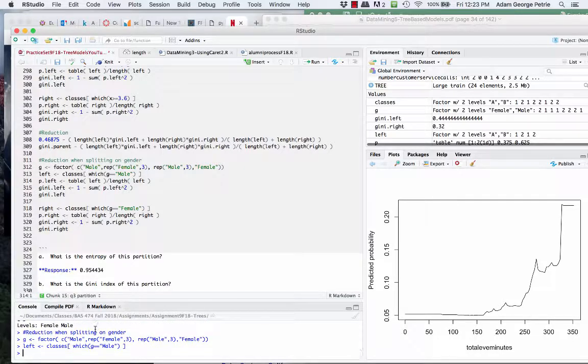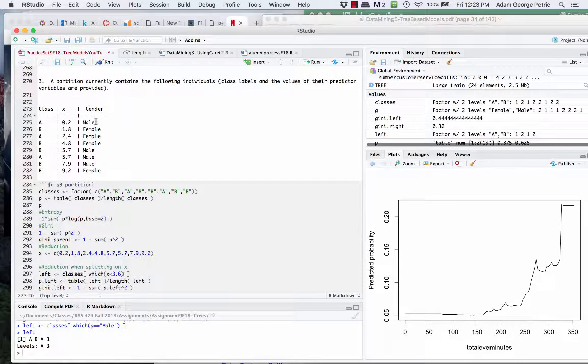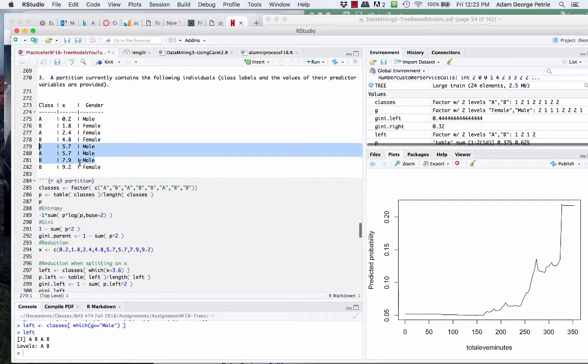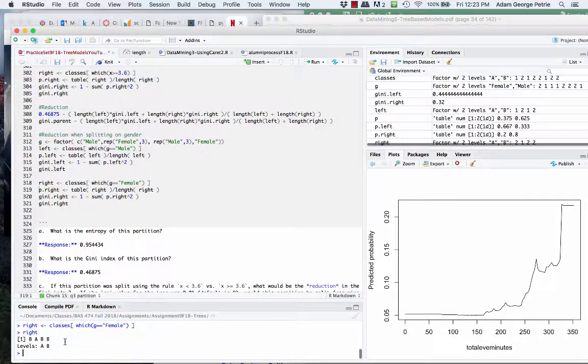All right, so if I do this and look to see who's in the left partition, if I look at my male class labels, I have an A, B, A, B, A, B, A, B. For females, I'd have B, A, B, B. Let's just confirm that I get B, A, B, B. I do. So we'll do the same thing.